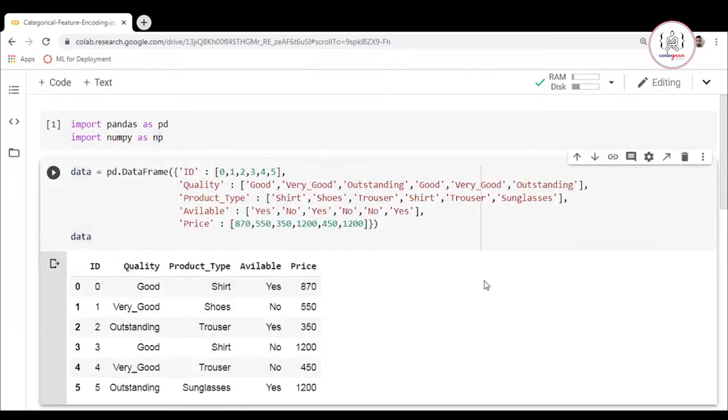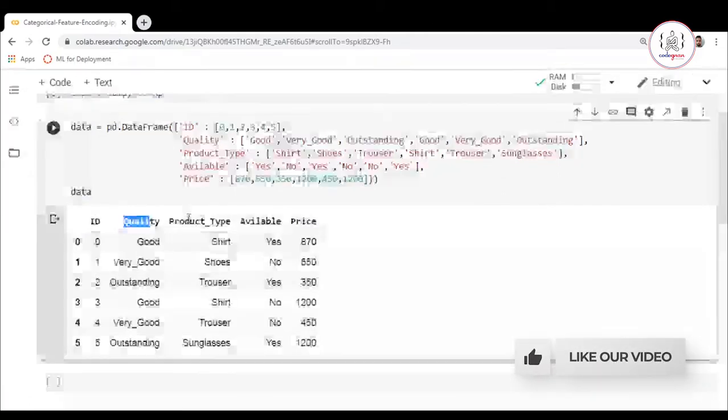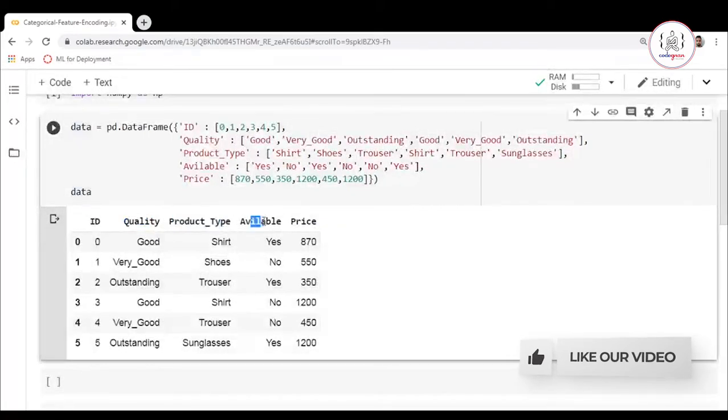Price is a numeric feature and ID is also a numeric feature.